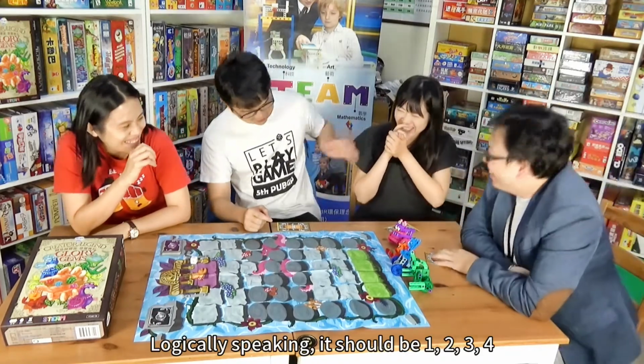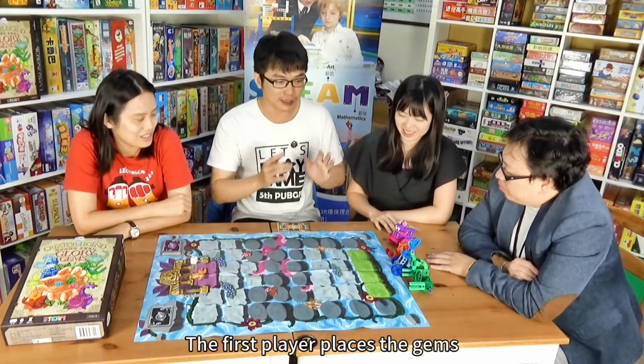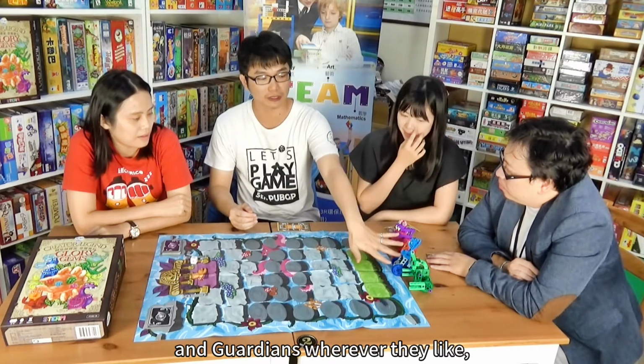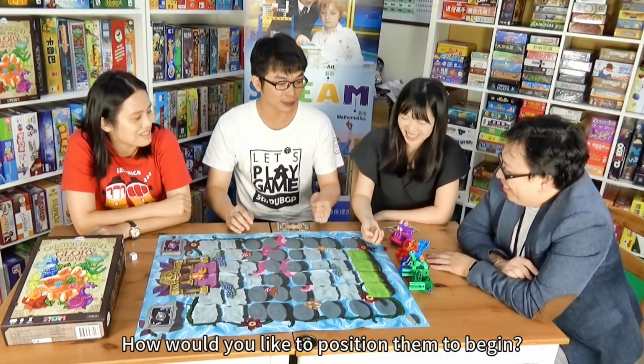Logically speaking, it should be 1, 2, 3, 4. But we just go clockwise, 1, 2, 3, 4 instead. Tina rolled the highest. The first player places the gems and Guardians wherever they like, but the following player cannot move them. Tina, how would you like to position them to begin?